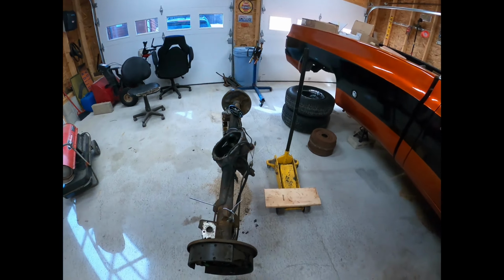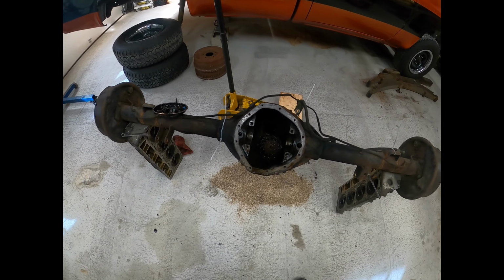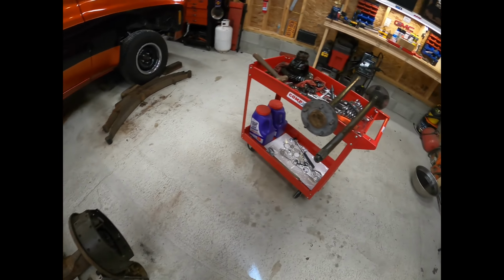So today I got a couple of goodies in the mail, and I think I'm gonna take a break from messing with this rear end right now. I'd like to hurry up and get it done, but I'm just gonna hit pause on that for a minute.